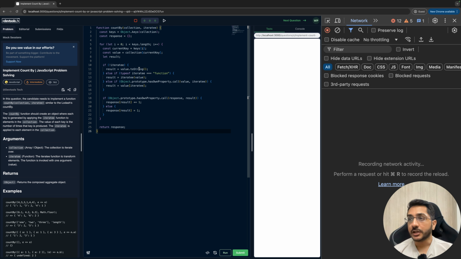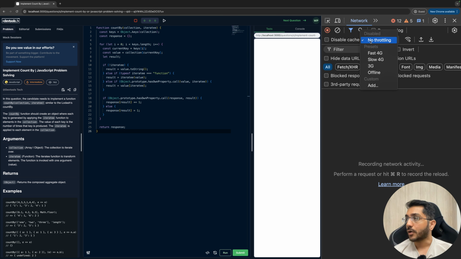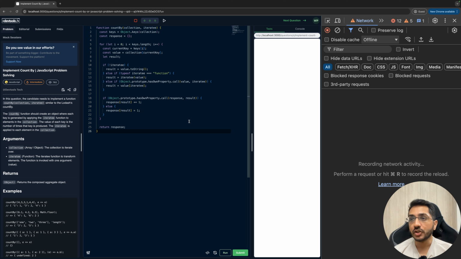So this is the Devtools Tech platform running on my local machine right now. Let's say a user is working on it and they lose internet connection. Let's simulate that. In my network tab, from no throttling, I make it offline, which is similar to them losing internet connection, but nothing changes. There is no visual feedback. There is no intimation around this.